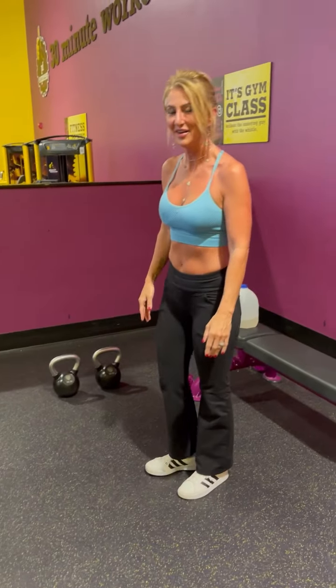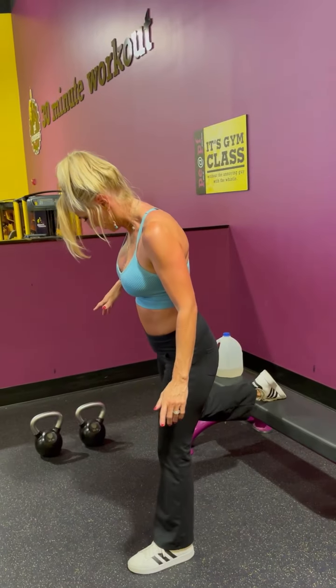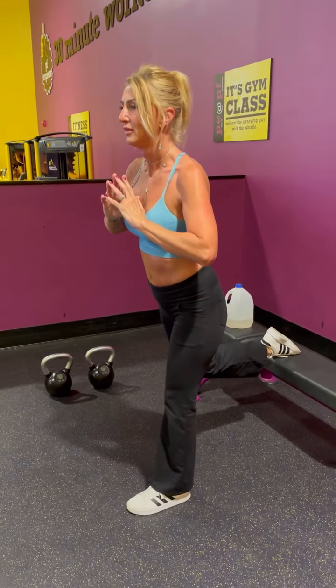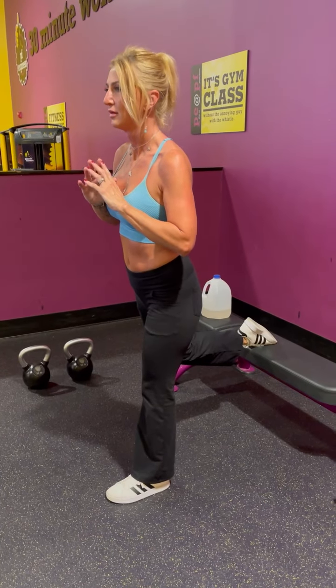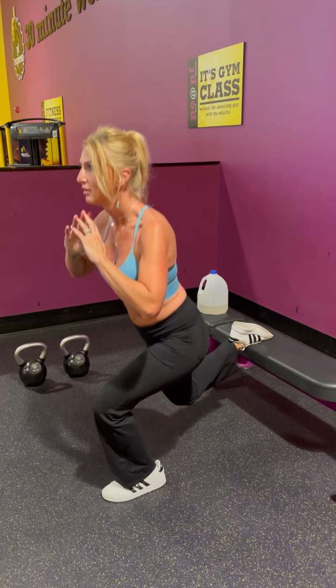2, 3, 4, 5, 6, 7, 8, 9, and 10. Good job. Now switch legs. You go to the other leg. You want a far enough step out to where you're getting a really good stretch in that hamstring and in that glute, okay?